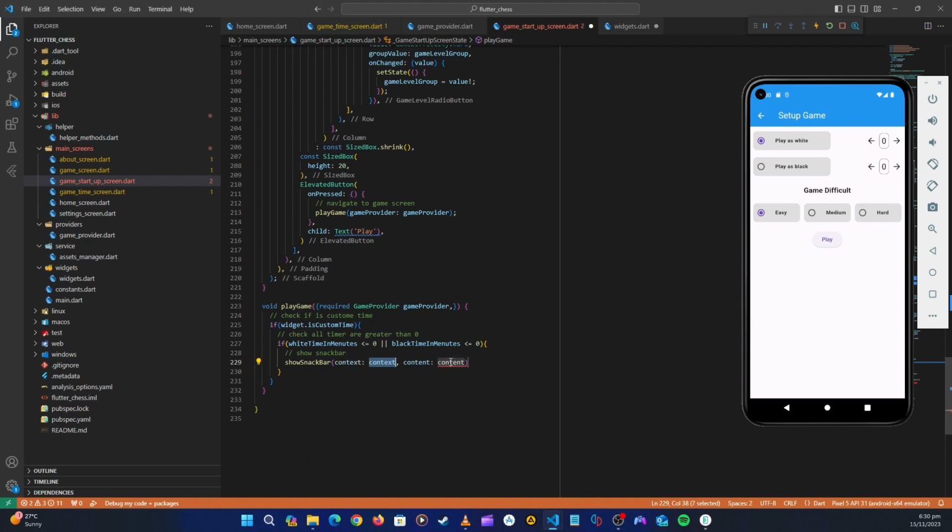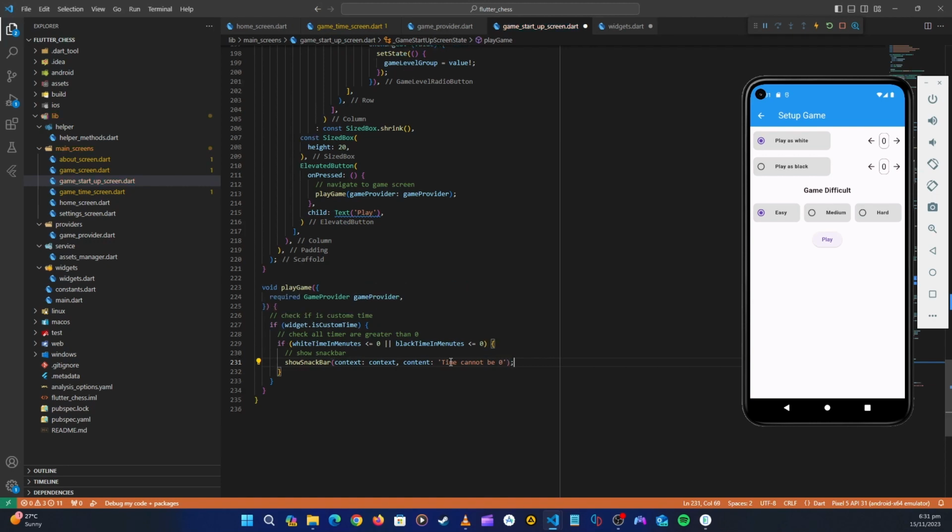Show snack bar, and then the content, let's say time cannot be 0. That's all. And then after we show this snack bar, if this is true, let's return here. Then we can just return.